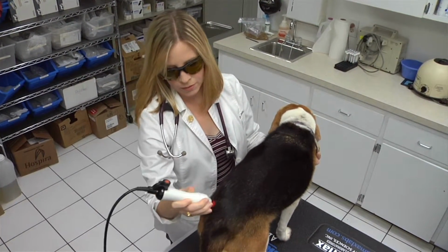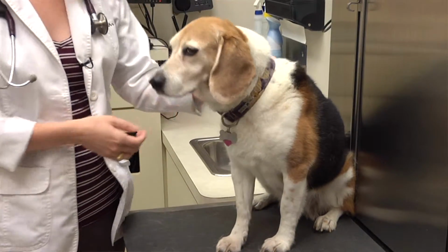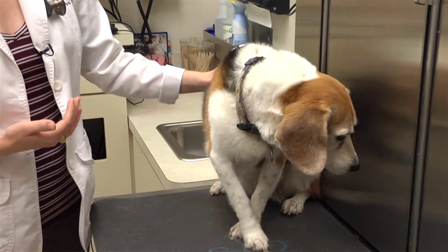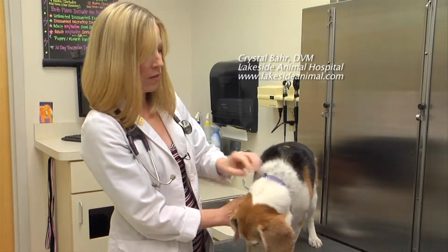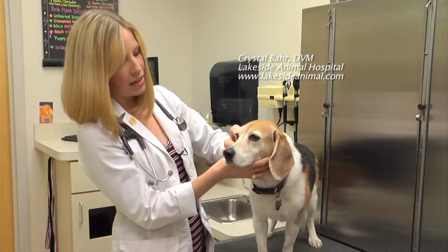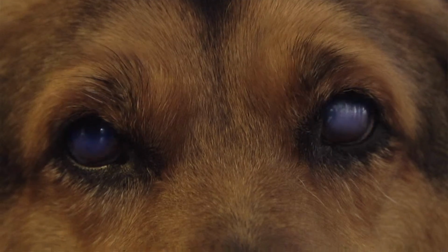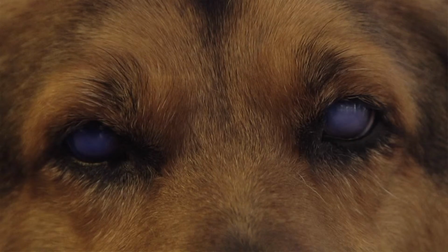As dogs get older, and cats as well, we tend to see some fairly predictable changes. One of the most dramatic that we notice is the graying of their muzzle and around their eyes. Paige here is 13, so she's been going gray since she was about 5 years old, and now she's started to go on the ears as well. We also tend to see, especially in dogs, some haziness in the eyes. They're not cataracts, that's a normal aging change as dogs get older. It affects their night vision a little bit, but beyond that, not too much.